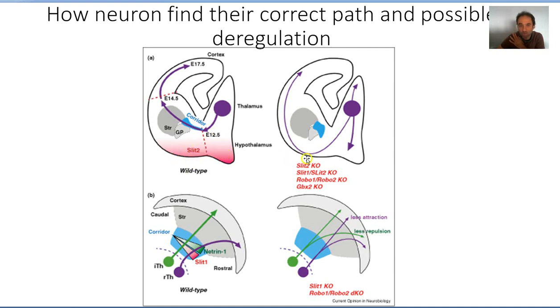And if these are removed, as we can see here in this picture, that is, if the coordinates are missing, then instead of going to the right path, neurons are actually going through a completely different path that could lead to some non-correct wiring of the brain.